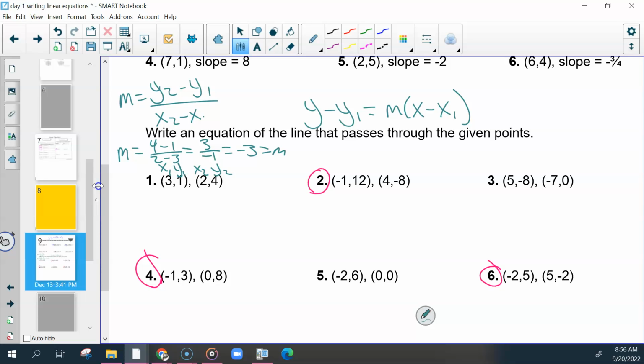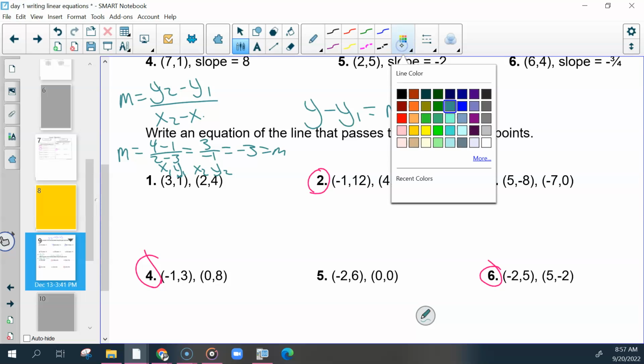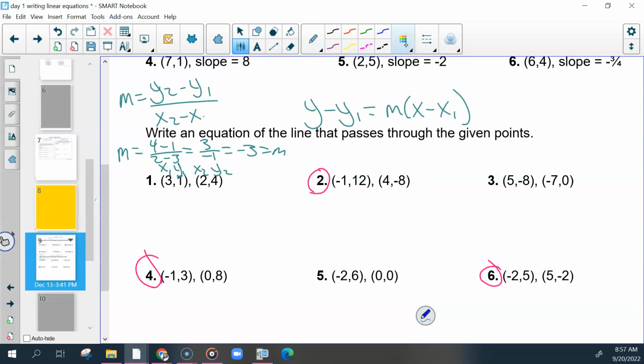Then, once you have your slope, you have an option. You can choose either of these 2 points. What you can't do is use both. So, like, I can't use this x and this y, or this y and this x. We have to use all of the same point. And I'm going to show you that both work, so you don't have to do both, but you can if you want. So I'm going to start with this first one, this x1, this y1, so this would be y minus my y1, which is 1, my slope, which is negative 3, and then in parentheses, x minus my x1, which is 3. And then I would start to simplify.